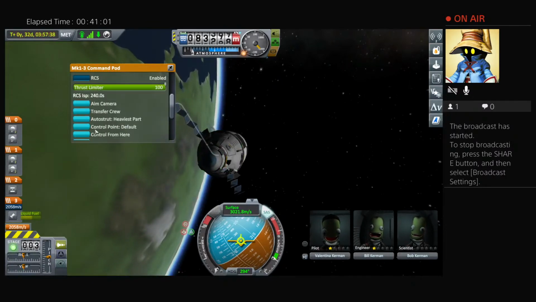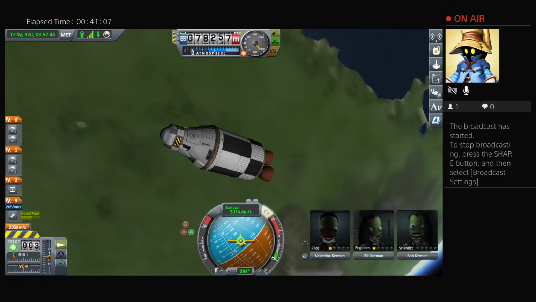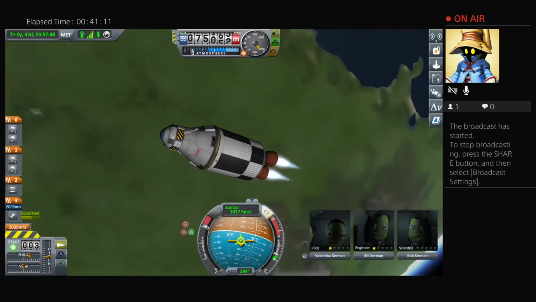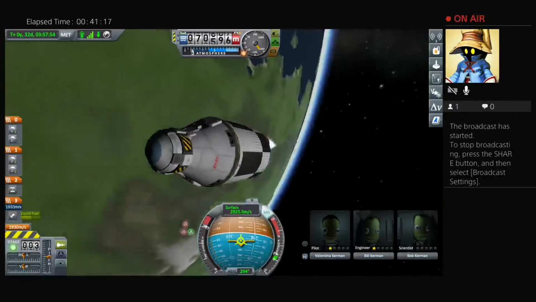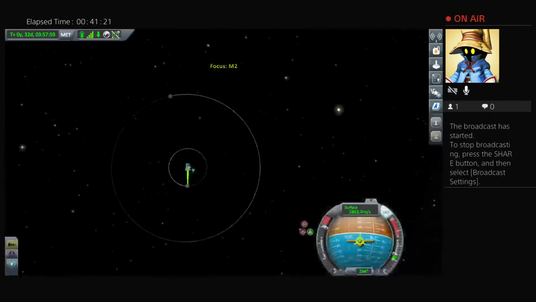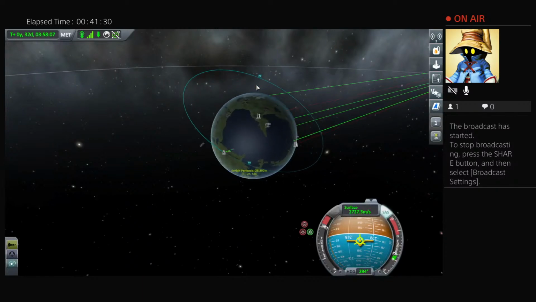Okay, let's just grab a crew report for the science. Nice, quick and easy. Let's reorient our vessel's rotation and begin the retro burn because we are coming in very hot. I want to try to reduce that as quickly as possible, as much as possible. Let's check out our line as well. Slowly decreasing it, but we'll be okay.